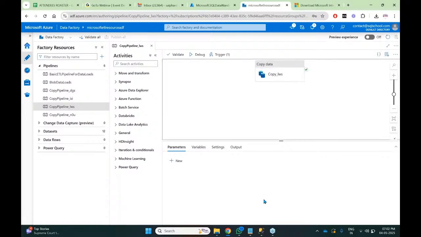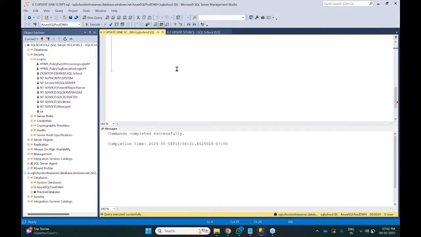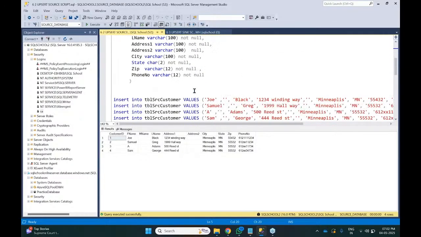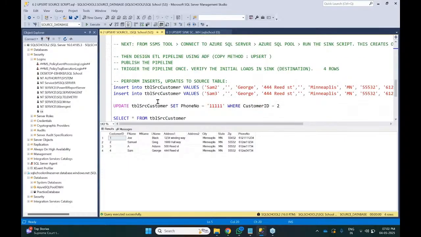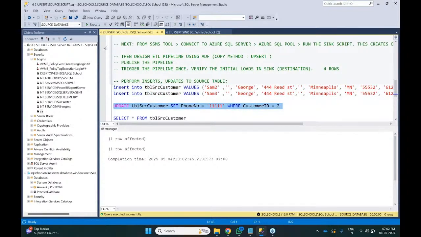Where to verify? Go to Monitor. Destination, right? Select from table name. Okay, initially 4 rows were loaded. For upsert activity, incremental loads, what we have to do? Perform new row inserts, existing row updates.